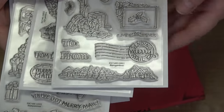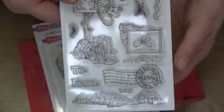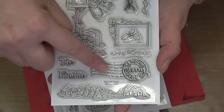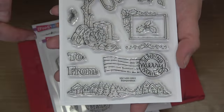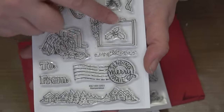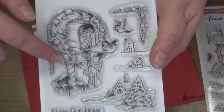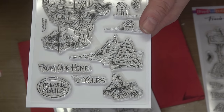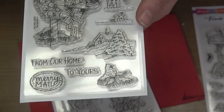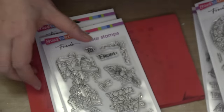So this one's got the snow, and it's got a little wreath and the presents at the bottom. And you've got a hand-stamped label and a little bit of a village down there and a to and a from and a place to put the stamp and corners that you can do on all four corners. Here you've got a wreath around the mailbox with the cute little bow, from our home to yours. Merry Mail, isn't that cute, Merry Mail? The little birdies, the little houses, again, another corner.